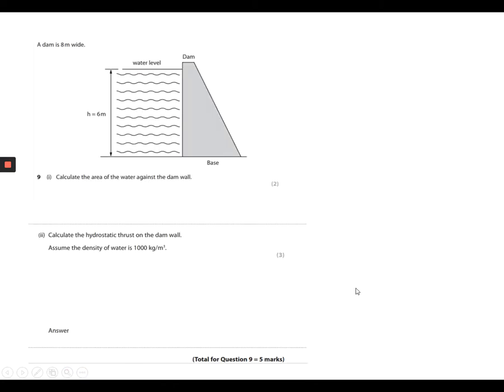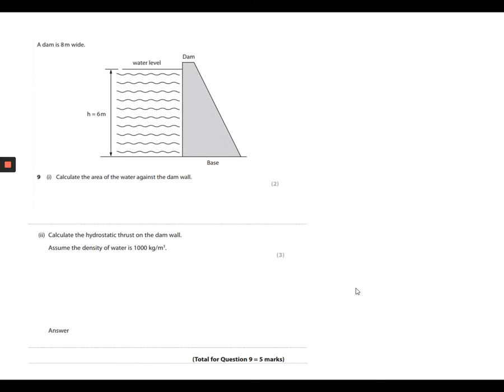Okay, so looking at this question, if you had worked out 9 part 2, then you would have the hydrostatic thrust. If they then had a follow-on question where they asked you for the turning effect or the moment, then you would just write down the formula for moments, which is moment equals force times perpendicular distance from the pivot. Okay, so you would write moment equals F times D. So the force is what you've just worked out. That's the hydrostatic thrust. That is the force.